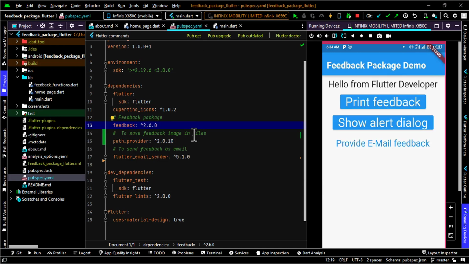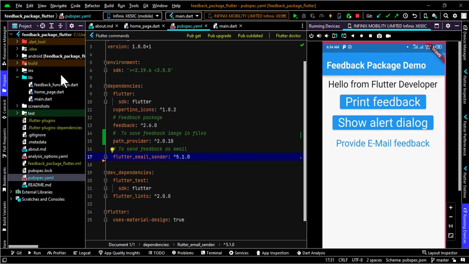And then you have to use path provider to save the image of feedback in files, and in the last you have to send a proper email to any developer to solve the issue that you are facing on a specific app.